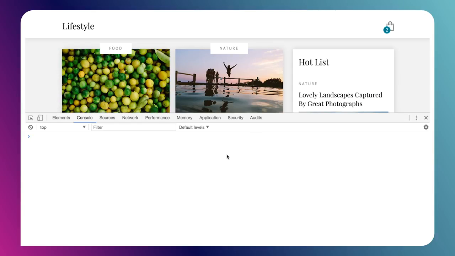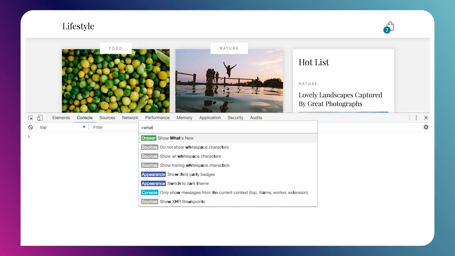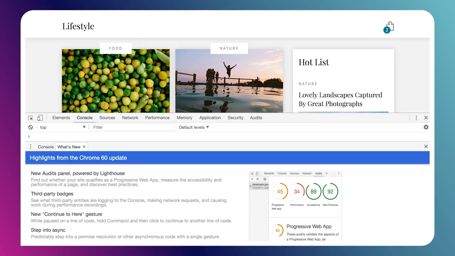And if you haven't opened the DevTools in a little while, when you open it, you might actually see something like this. So I'm gonna run a little magic command here to make this show up. If it's your first time opening the DevTools since Chrome 60 landed, you just updated your version, you'll get this little What's New panel that shows up. And here we see a number of new items that shipped in Chrome 60. The one that we are interested in is the new audits panel, which is this sort of like preview report card that we're seeing over here on the right.